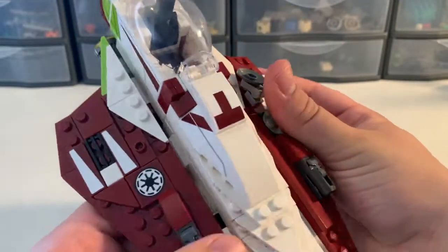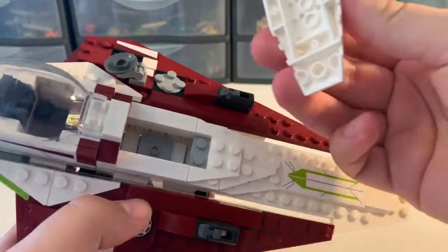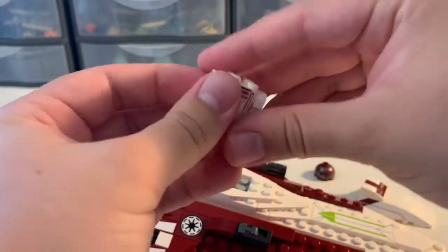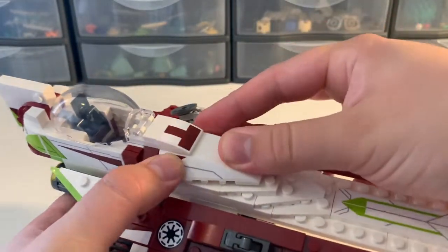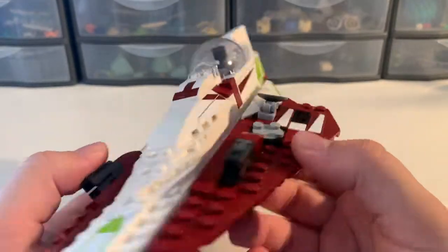Coming down the centre of the ship, we have actually got a removable panel here. This is taking a similar technique from previous sets like this. And what this is actually for is to put R4's body inside. So that just goes inside there, secured with a single stud on a jumper there, and that goes over the top. And to be honest, you would probably never notice that it was actually there.